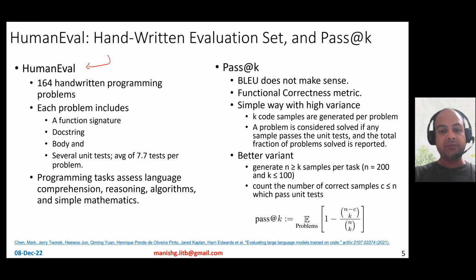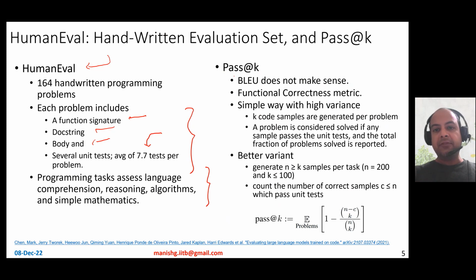Each problem actually includes the following: a function signature, docstring, body, and then several unit test cases, on average about 7.7 test cases per problem, so that they can evaluate based on those test cases. These problems actually assess language comprehension, reasoning, algorithms, and simple mathematics. So those are the skills that are required to be able to solve these problems, right?